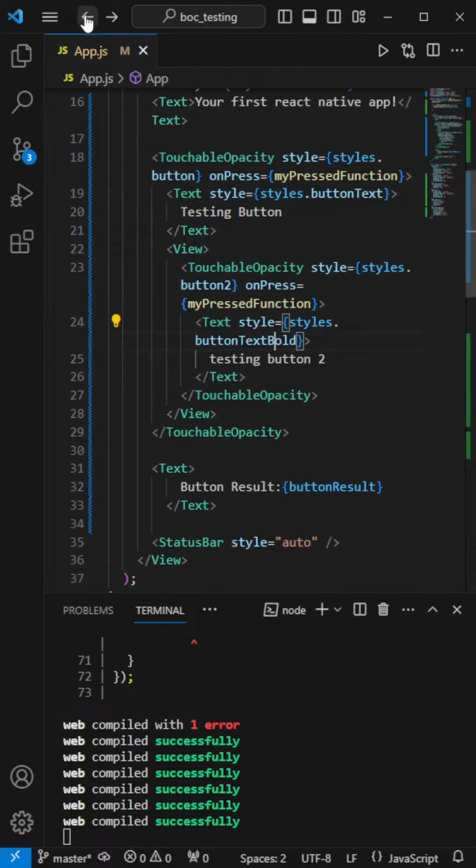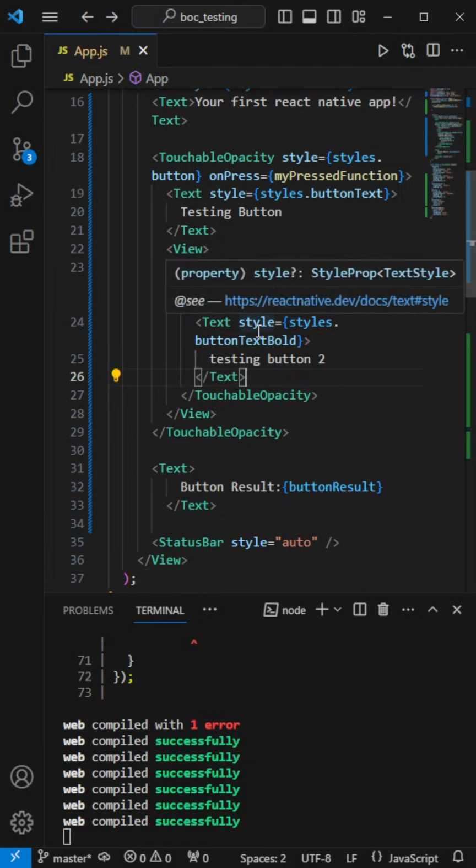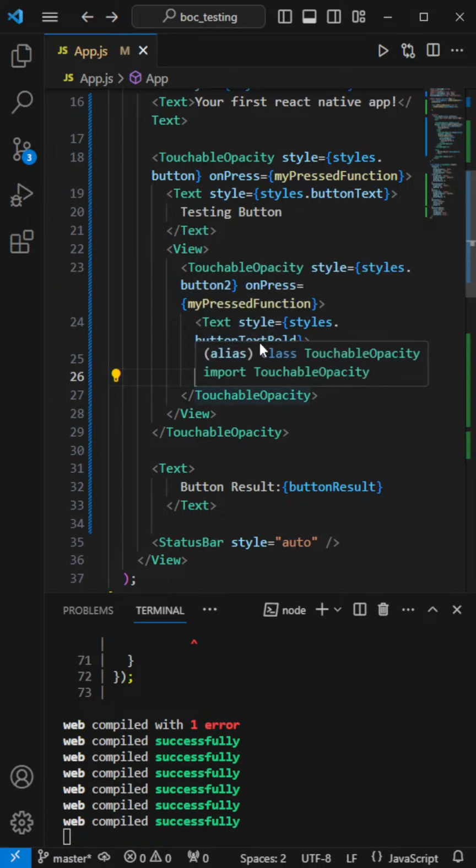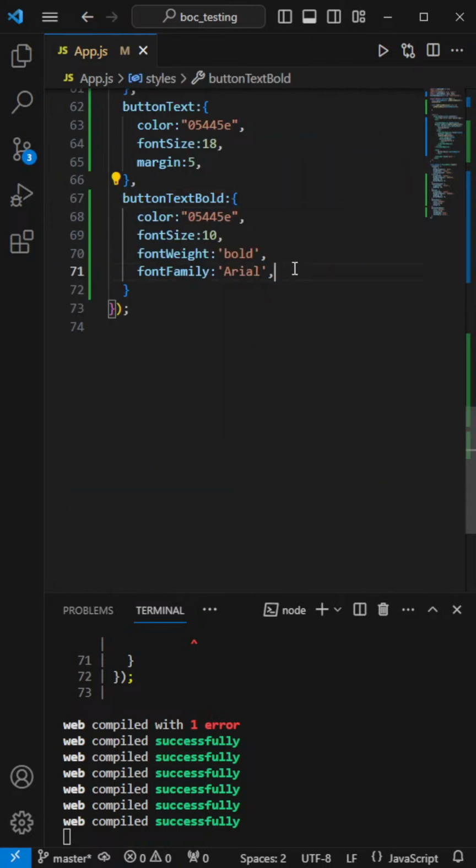If you are on Visual Studio Code, if you press the control key on your keyboard, you can click on a styling. You can see how I'm not pressing control right now, but if I press control, everything starts to light up and highlight whenever I hover over it. You can click right on the style and it will take you to exactly that area. We're going to change this to 20.